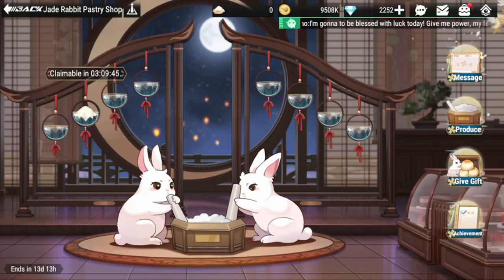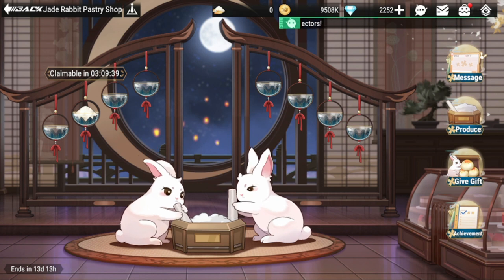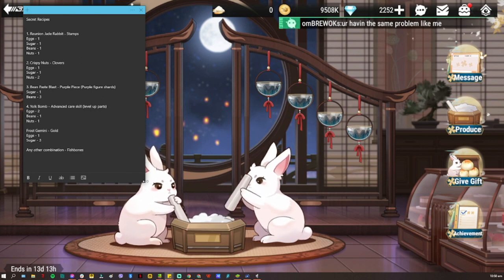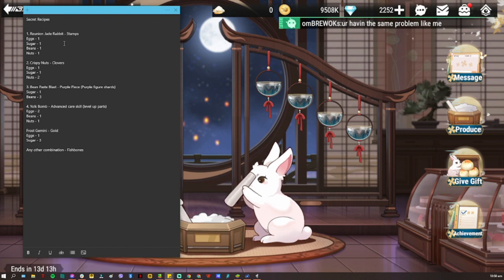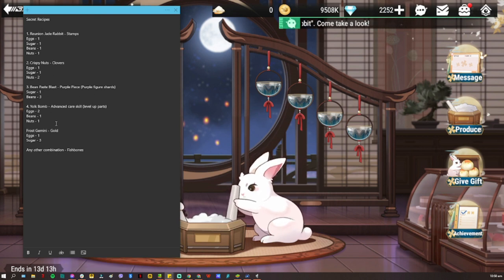We have here the recipes for Jade Rabbit Pastry Shop, and I'll actually flash this here. Just a couple of notes for the recipes and just a couple of tips, okay? So secret recipes, you have actually five. The sixth one would be any combination, okay?